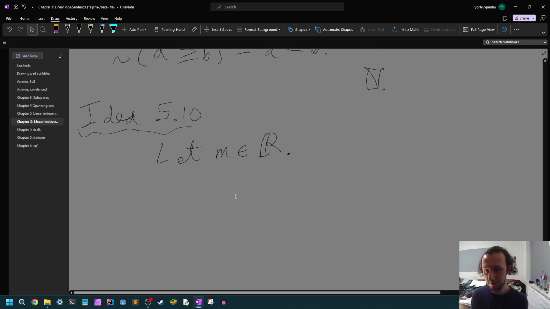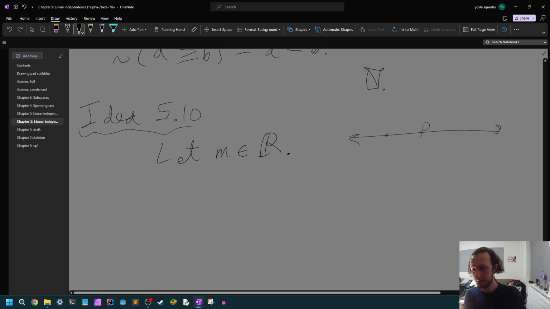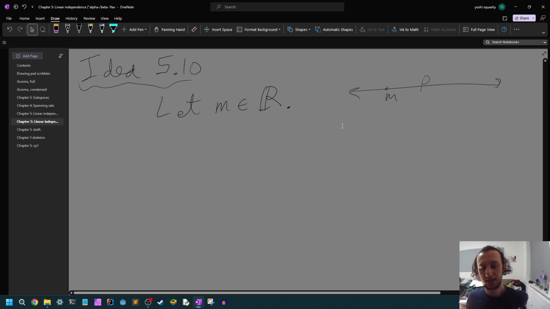So consider you have some m of the real numbers. Yeah, I'm going to draw a diagram. Why not? Although this diagram's not going to be that useful to us. M can be any real number. It doesn't have to be positive or negative. The trouble is there's too much going on for the diagram to actually be useful.